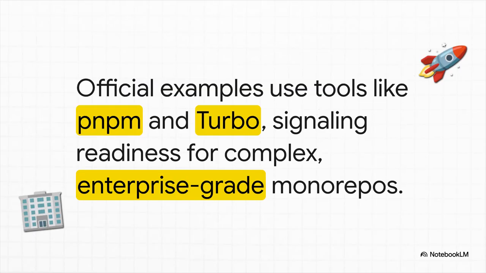And look, don't make the mistake of thinking this is just for little toy projects or simple scripts. No way. The official examples out there reference some pretty advanced tools like npm and Turbo. These are the kinds of things you use to manage monorepos. We're talking massive, super complex code bases. That's a huge signal that agents.md was built from the ground up for serious enterprise-level work.